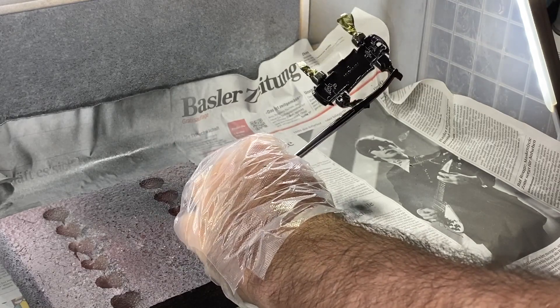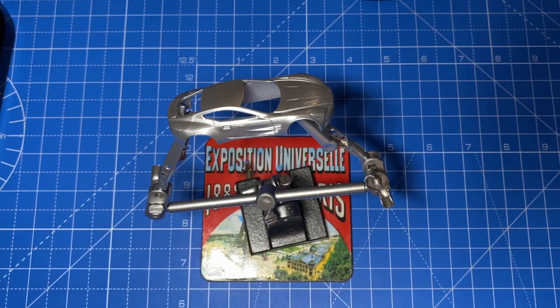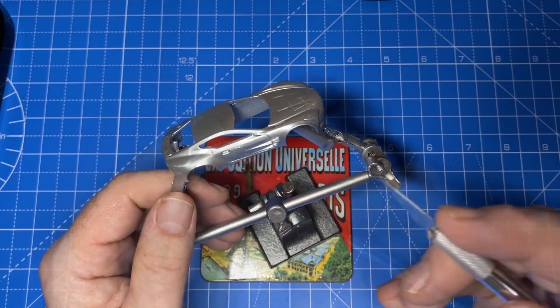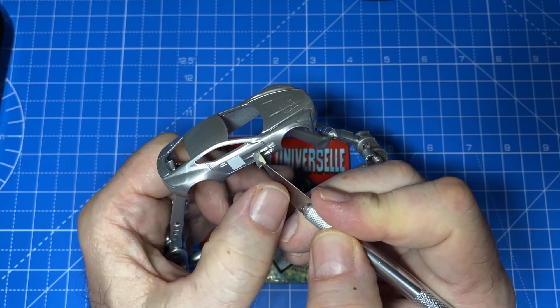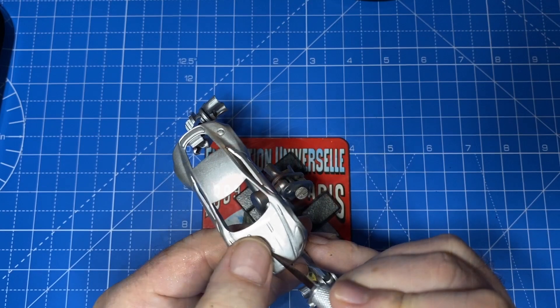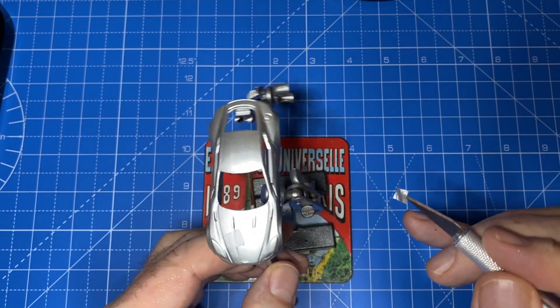I left the wheels on today. I just covered them up here for a quick transformation from gray to black on the base. Now I will carefully remove the masking. And it doesn't need to look perfect — don't worry about these. It's just to give a white background exactly where the decal will go.